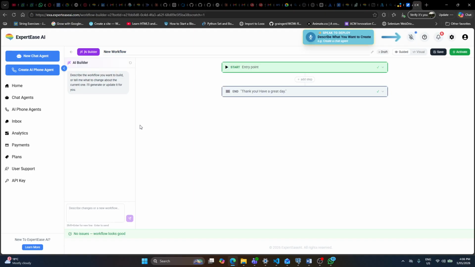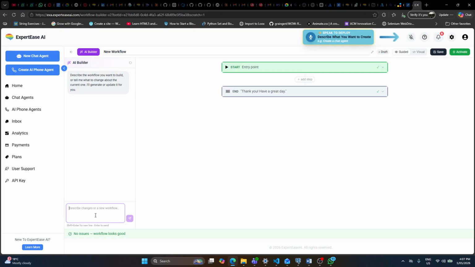We might want to validate that, and based on that validation, if it's true, then we proceed with the next steps. If it's false, then we ask them their email again. And if the email is true, then we could ask them if they want to be contacted via a phone number or via an email. Based on their answer, we create a Zoho Desk ticket in both cases, and we will get a support ticket in our Zoho Desk, and after that, the workflow could end. So let's type that out in our AI builder.